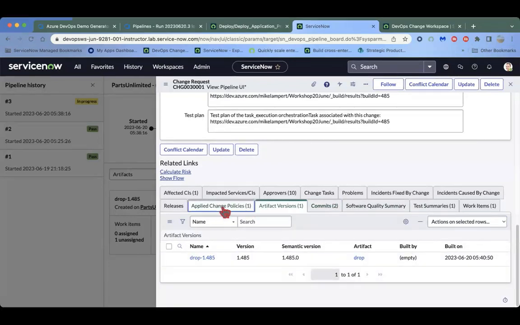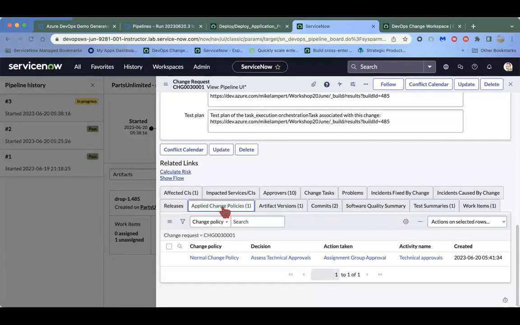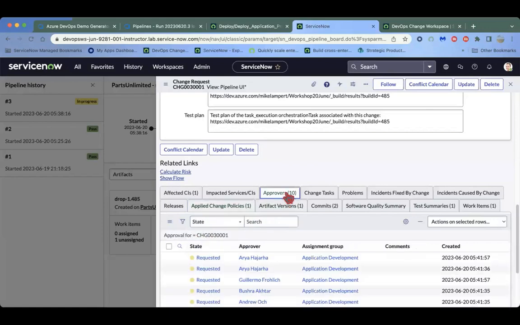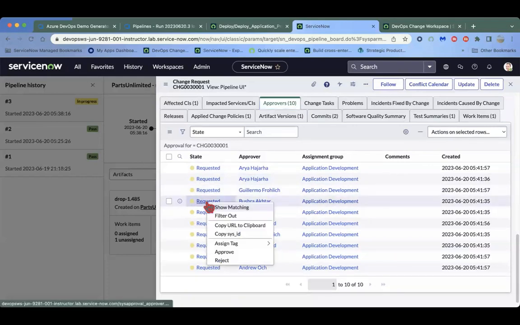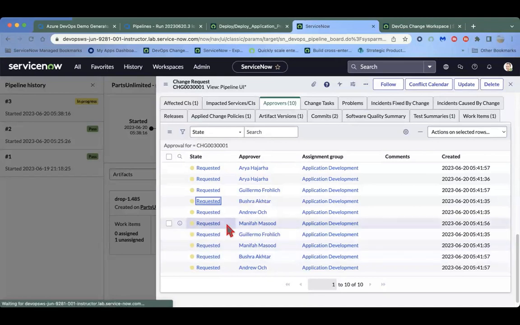And a change policy has been applied here, the normal change policy. So this change is waiting for someone to approve it. For some reason, these are duplicated in the lab. Don't know why. But we'll just go and approve this change manually.